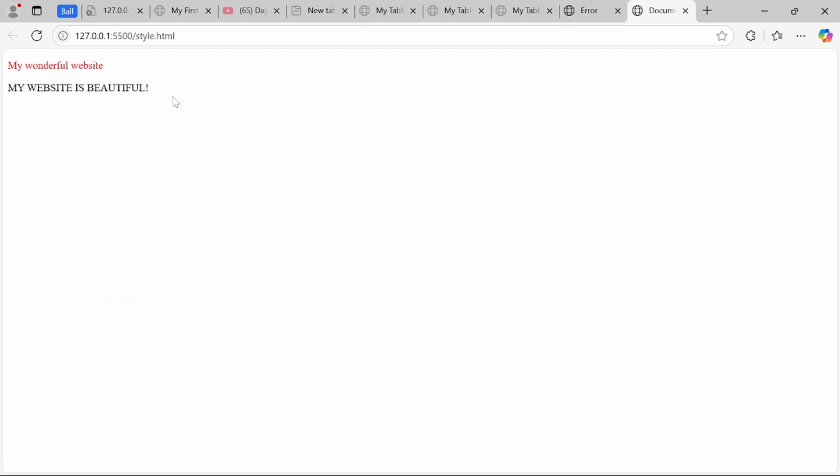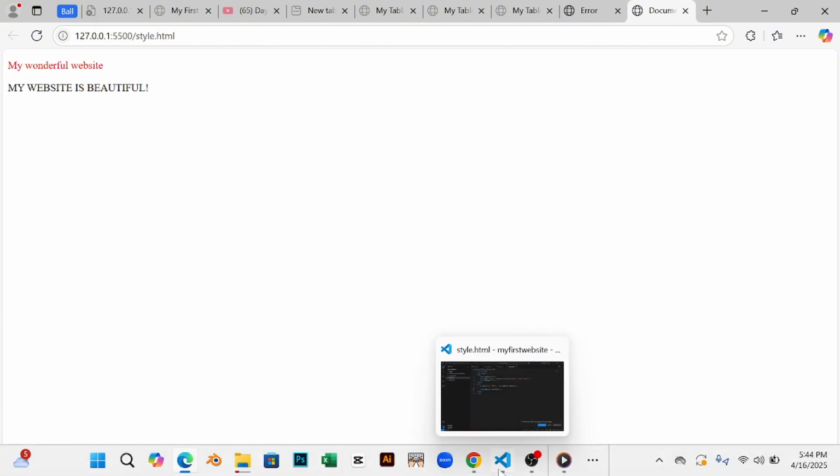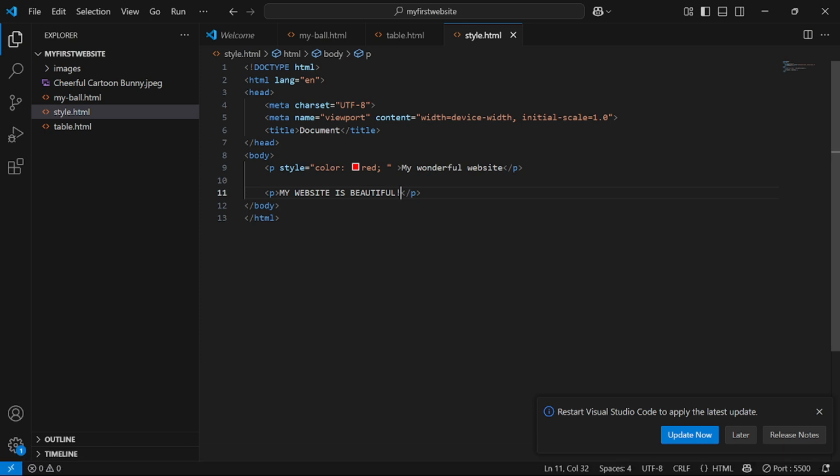I'm talking about this last one. This is the last one I added. I want it to be bigger. So how do I do that? I will go to that p tag, just the beginning of the p tag. I will add the style attribute like we did before. Style, remember to write this in small letters.